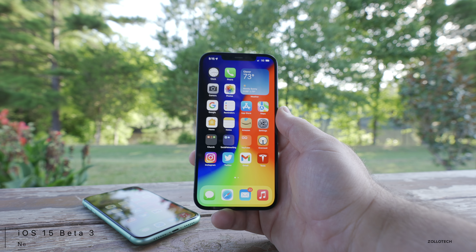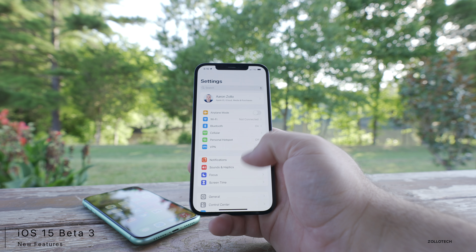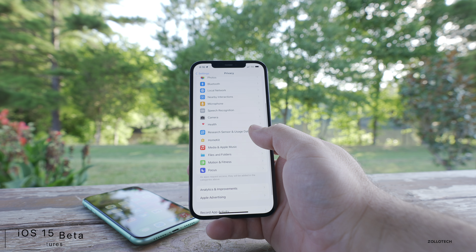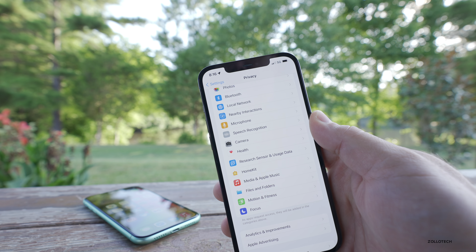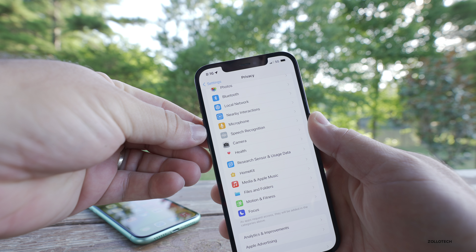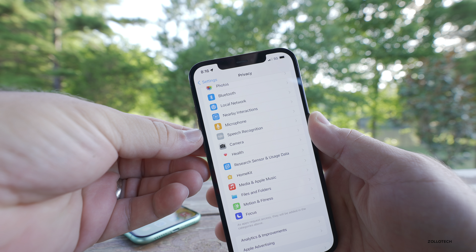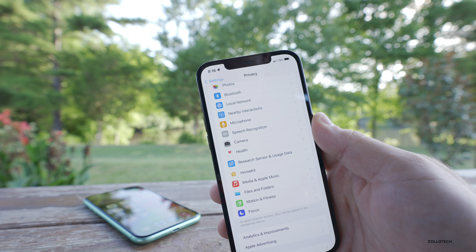The first thing is a new feature. If we go into Settings and then go down to Privacy, scroll down, and you'll see Microphone. Under Microphone, it's now orange instead of red, so they've just made a slight change to the overall design — it's orange instead of red, and it's a little bit different.